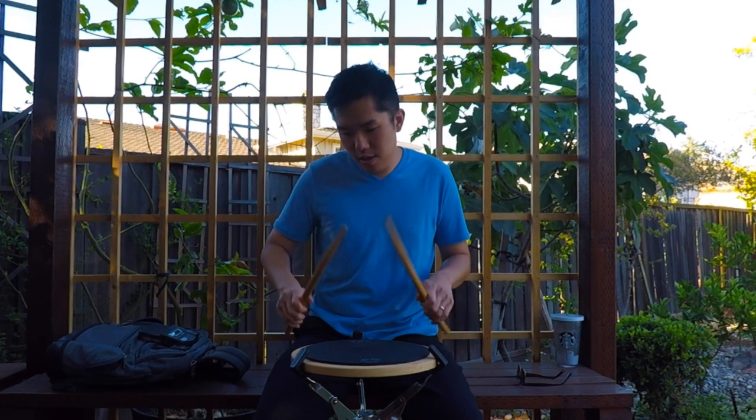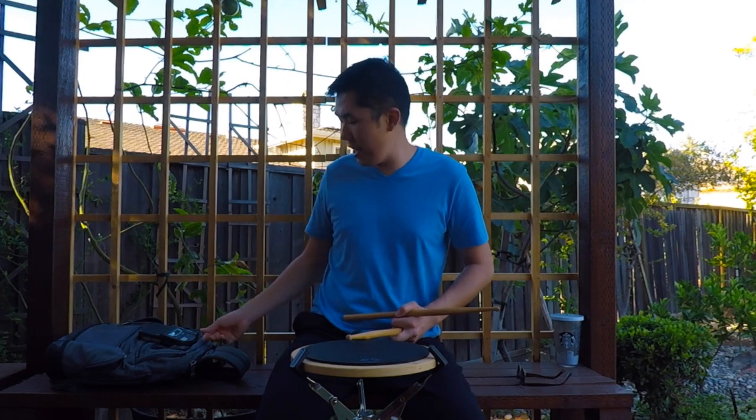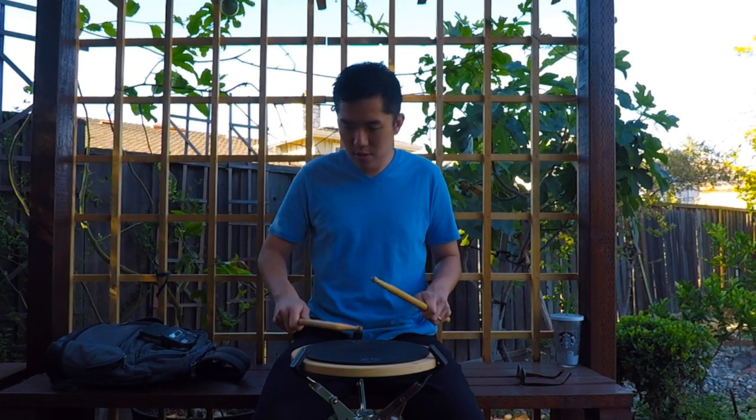Strategy number two, flow. Take the hand that's already playing and think of the other hand as being added to the hand that's already flowing. So for example, if you're playing 16 on the hand, it might look like this. One, two, three, four. Right hand's flowing and you're adding the left hand to the right hand, the right hand shouldn't change.